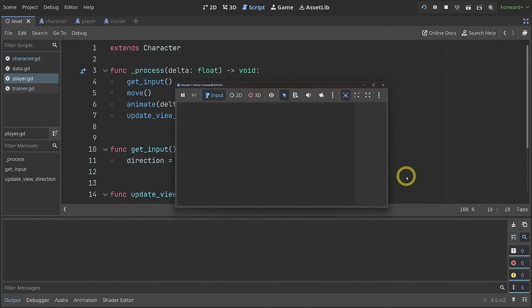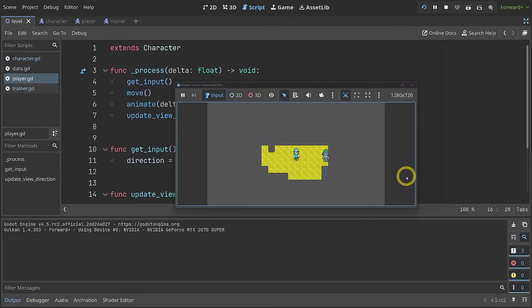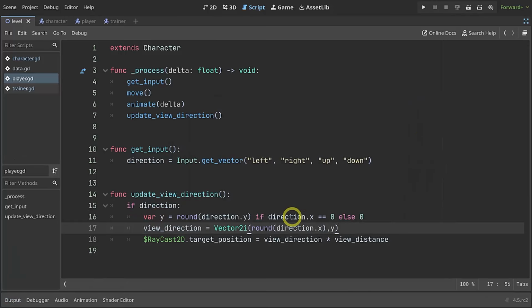Let's try this one now. If I walk around, then we are getting the right direction. If we are moving left or right, then the value for y is going to be 0. So we basically only get this value. However, if we're moving up or down, then the value for x is going to be 0. But for y, we are getting the rounded value. That way, we can only look in the 4 directions, so left, right, up or down, but we are ignoring all of the diagonal values. Those shouldn't be inside of the game.